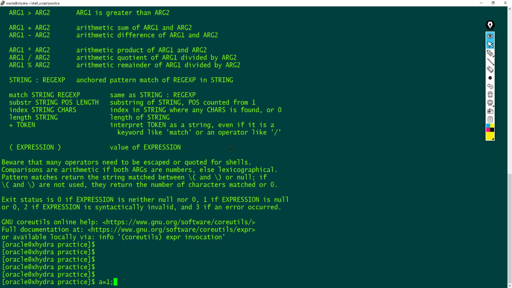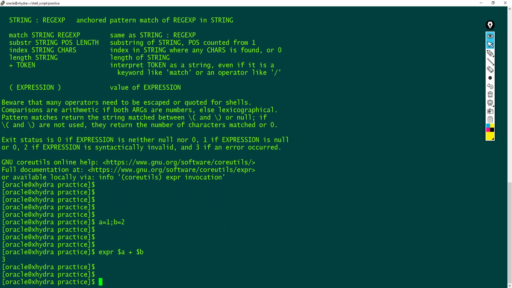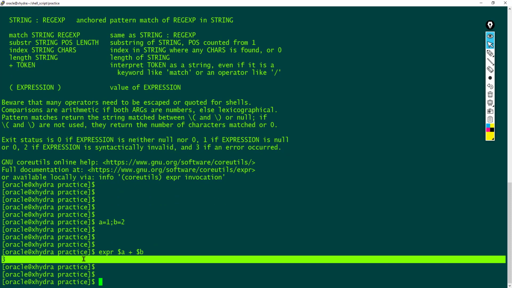I declare two variables a and b with values 1 and 2. I use expr and call the variables using dollar and add these two variables. Now you can see the output is printed as 3, right?